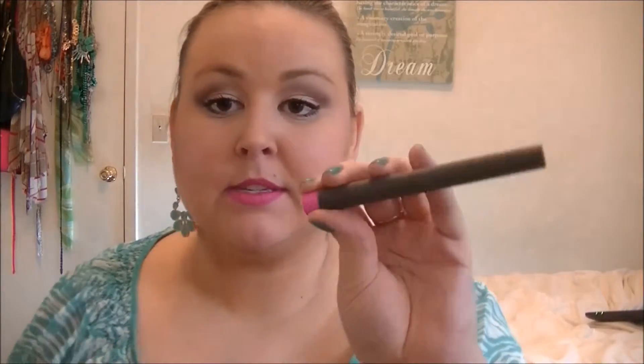The first lipstick that I really like is this Bite Beauty Cream Lip Crayon, and this is in Satsuma. It's like a bright pink, and it's a nice in-between between a lipstick and a lip liner, so you can line your lips with it first and then draw in — you don't need to put anything over it unless you want a lip gloss. I'm obsessed with the Bite Beauty products right now. I think they're just phenomenal. This one's awesome, and I really like the color — it's just a really fun bright pink.